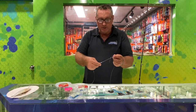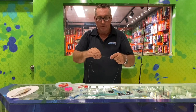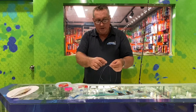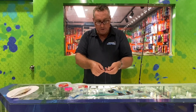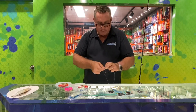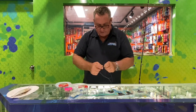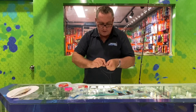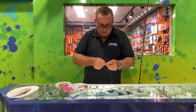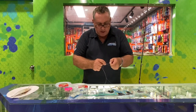But what I do is I just loop up around about 15 or 20 centimetres of line there, 80 pound line. Got my 50 pound leader, go straight through the centre here, pull it through about similar length to this piece here. And it's through the centre there. Grab it and grab that like a pair of scissors like that, and I'll just wrap it at the top. Going back up over what I just did. Gone down about 8 or 10 times, gone back up about 8 or 10 times, gone through the loop, wet it, pulled it up, pushed it up to the end there like so.